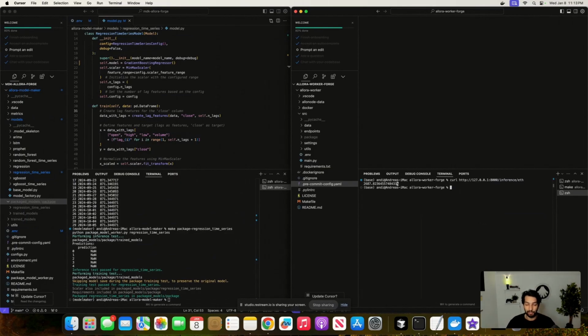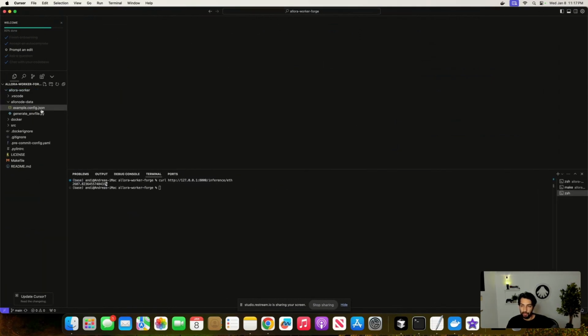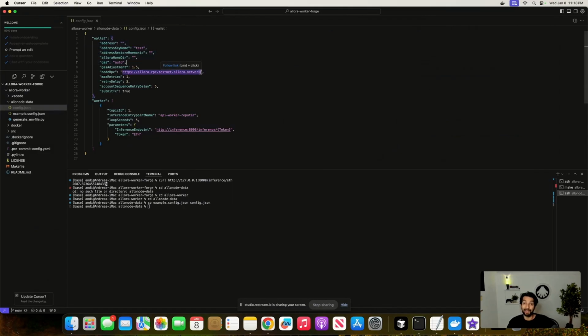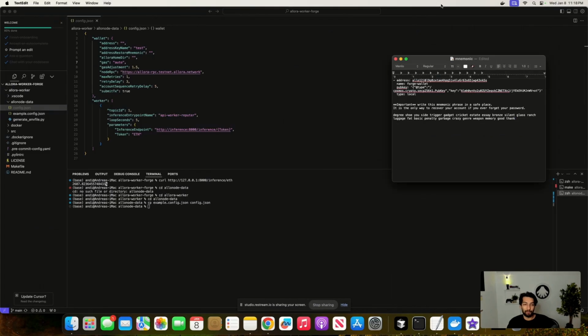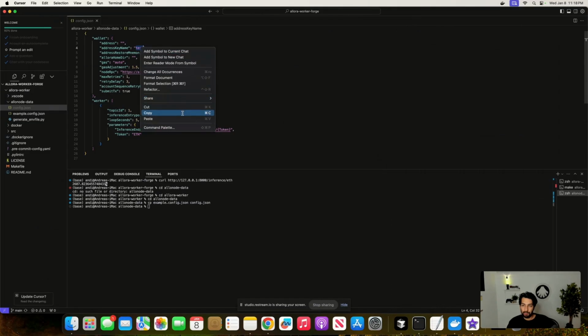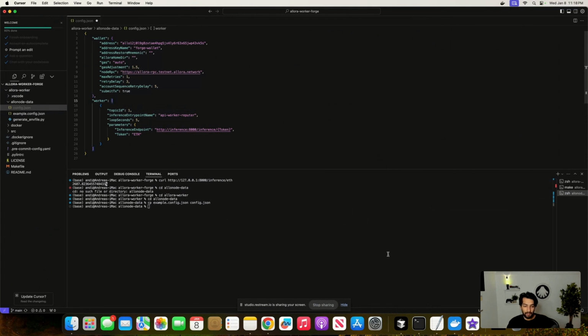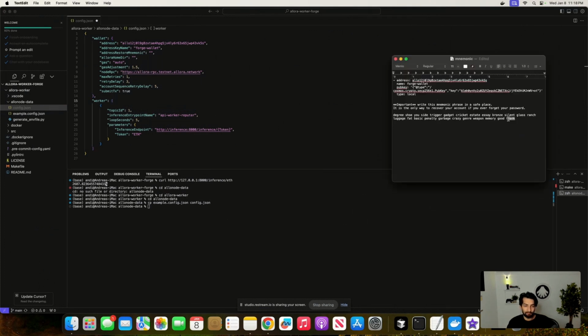Let's now deploy this to the network. Drumroll, please. All right, let's full screen this right here. We don't really need our model maker anymore. Let's open up the example.config.json and copy this over to a config.json. Now that we got a config.json, we're going to fill out these variables that we saved at the beginning of this video. So let's open up our text edit from before, copy over our key name, Forge Wallet. Next, we'll copy over our address. And finally, we copy over the restore mnemonic. That's a tongue twister.